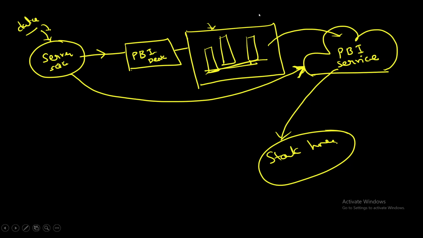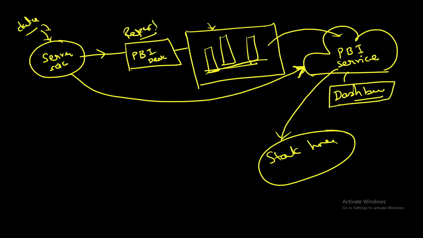So what's the difference? Why would you use Power BI, when we can directly use React? See, it depends on your requirement. Power BI service is where we are putting our dashboards and creating reports. Report is different, dashboard is different. A dashboard is the combination of various reports, because we don't want to see all the reports, we just want to see the dashboards.